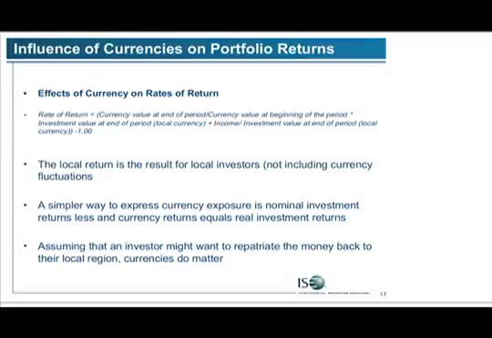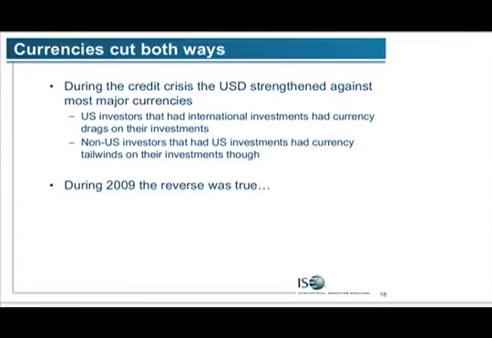The local return is the result for local investors, not including currency fluctuations. A simple way to express currency exposure is the nominal investment returns less any currency returns equals real investment returns, excuse me. Assuming that an investor might want to repatriate the money back to their local region, currencies do matter. The currencies cut both ways.